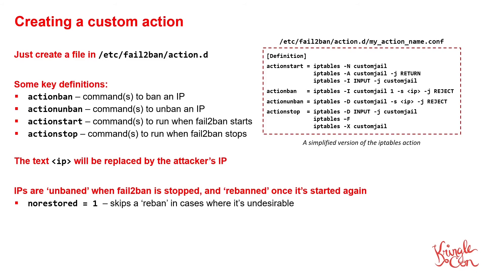Some of the key parameters to set are actionban and actionunban, which are the commands to run in order to ban or unban a particular IP address. In some cases there may need to be some kind of preparation to set up a system to accept a ban or unban, so we have the additional definitions of actionstart and actionstop — these are the commands that are run when Fail2Ban first starts that jail, or when Fail2Ban shuts down. The example on screen here is a simplified version of the action used to implement an IP tables block. The ban and unban actions either add or remove the offending IP address from a chain called custom jail. That chain doesn't normally exist, so this configuration uses actionstart to create that chain and link it into the input chain. Conversely, actionstop then undoes those activities to clean up after Fail2Ban shuts down.